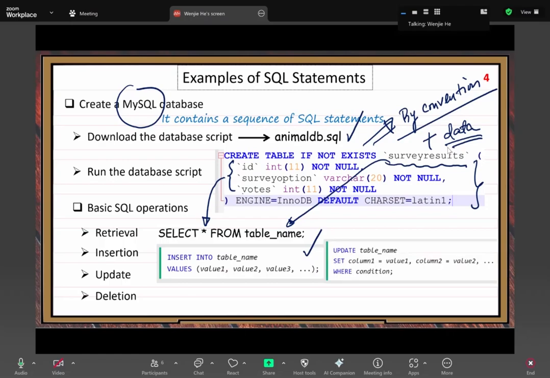Update, the format is like that. The syntax is like this. Very easy to use, insertion, update. Then deletion. But for deletion, remember last time, you should be very careful because you may delete some important data.